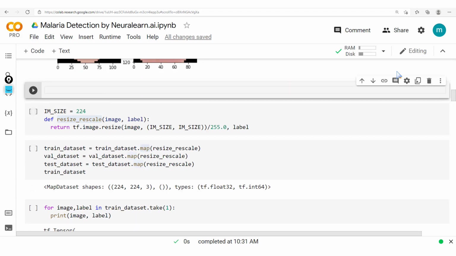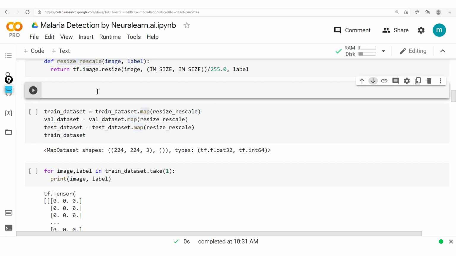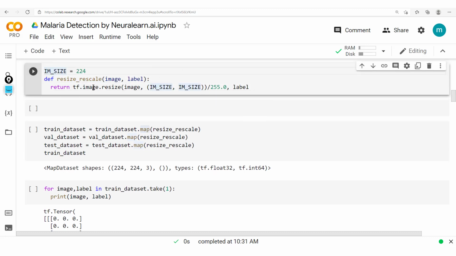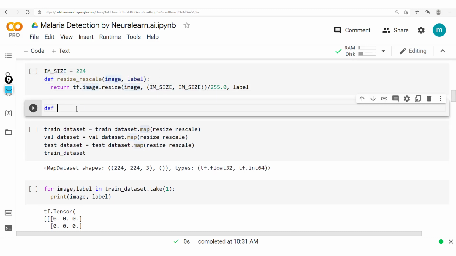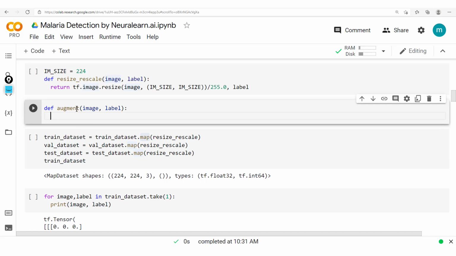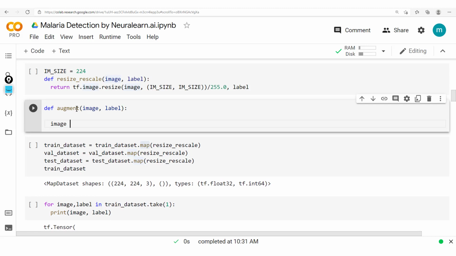So we have this augment method, image, label, and then what we'll do is we'll take the image, and then for that image we're gonna have the rotate 90 degrees of that image.